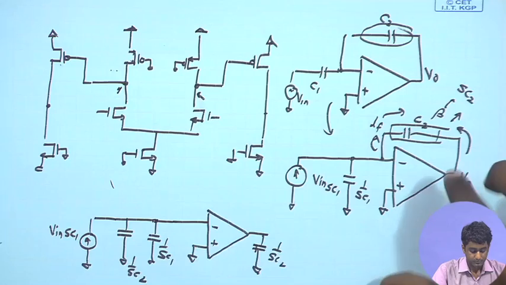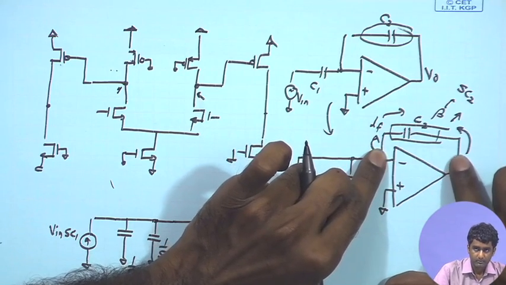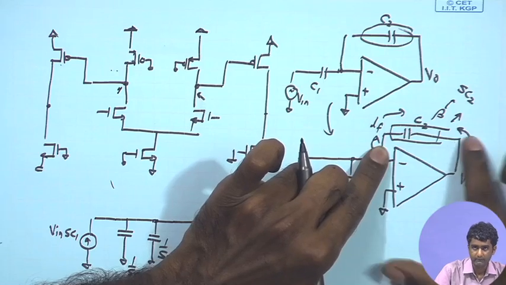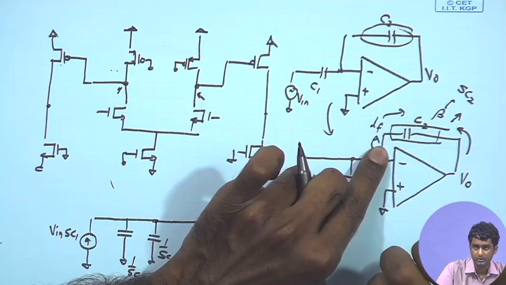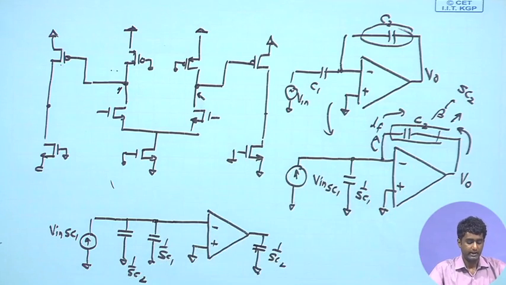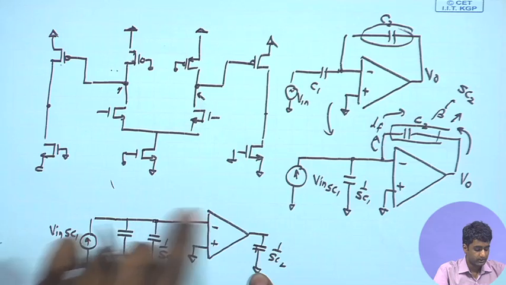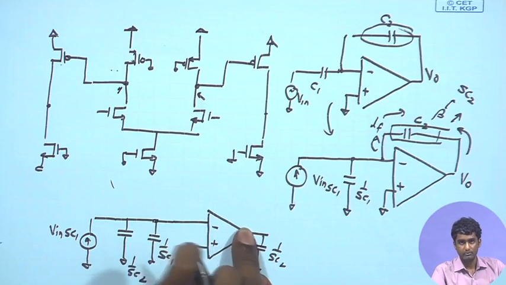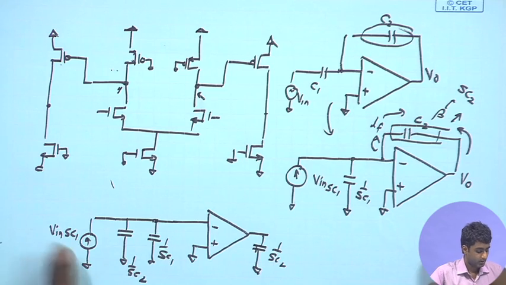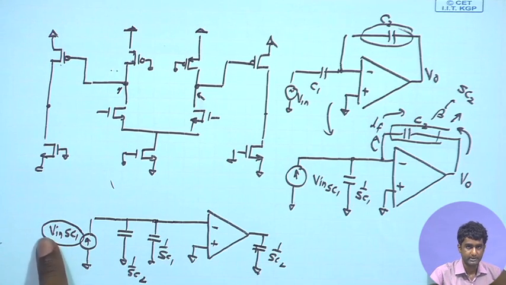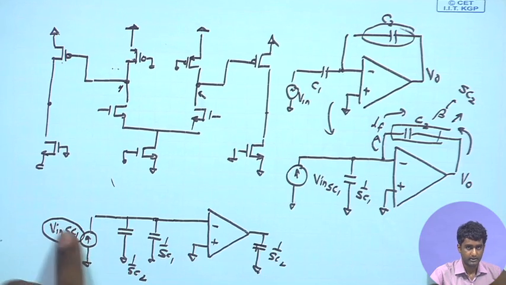So, for that, while applying an output voltage at this input terminal of the feedback network, the other terminal will be grounded, and we will try to see what is the resulting current going through this feedback network, and therefore, we ground it and look at the current, and we get the factor SC2. So, that is the beta, and the remaining job is to get the A from here, the overall current to voltage gain, and for that we have to also note that the current by definition in this case is V in times SC1. This is the current that we have defined.